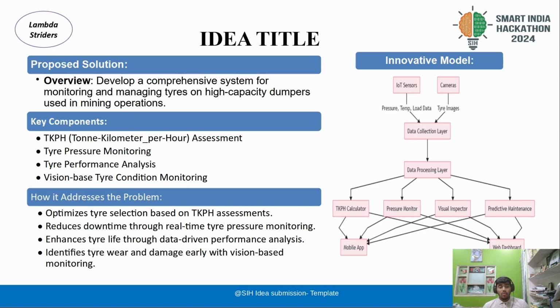And then there's tire performance analysis. Basically, it's taking all the historical data that we can get our hands on: the average lifespan of a tire in a specific mining condition, and the failure data, like how many times it has failed and in what circumstances. We take all that data and train a machine learning model to get an analysis sheet of how a tire is going to perform in this mining situation.